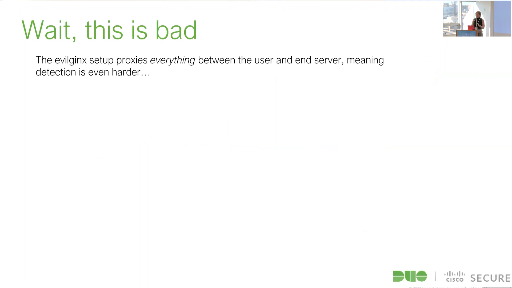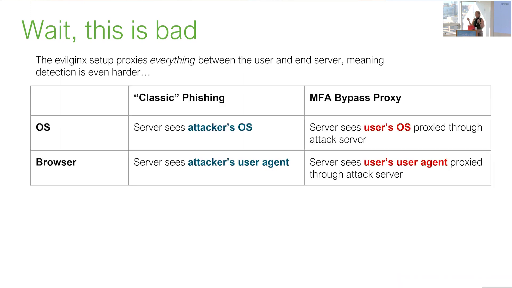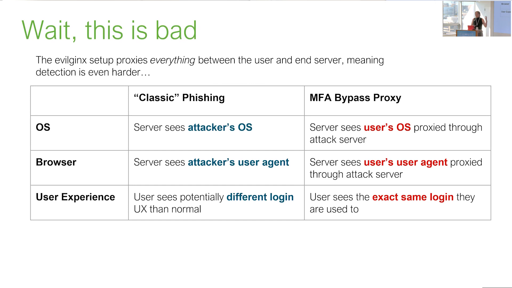This gets really hard to detect, specifically because it's a proxy. When you initiate a connection with the attacker who then initiates a connection with the authenticator, they pass along your entire user agent string — everything about you. The authenticator server sees the same OS and browser it expects to see from you. In contrast to a classic phishing site that the attacker had to build — which might have misspellings — you see the exact same login flow that you always see. We actually patched some things client-side, so a planned live demo no longer works as well — great for us, bad for the demo.